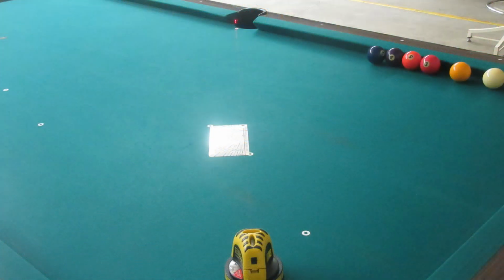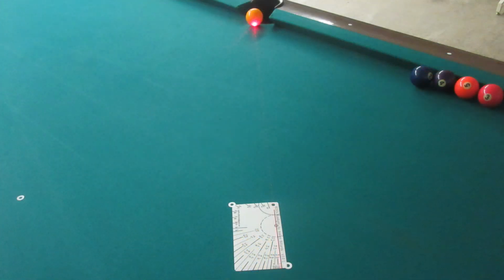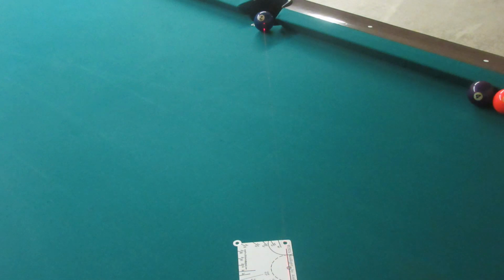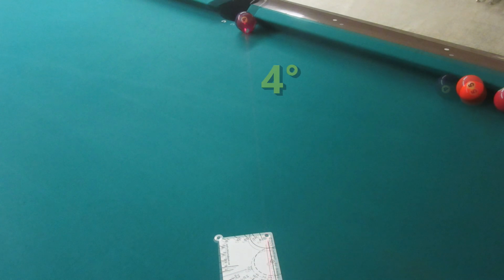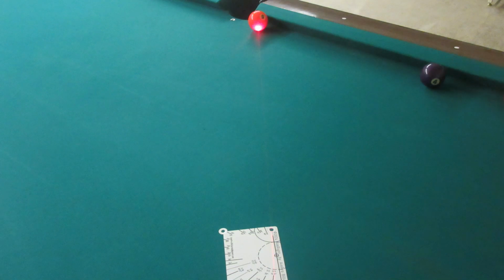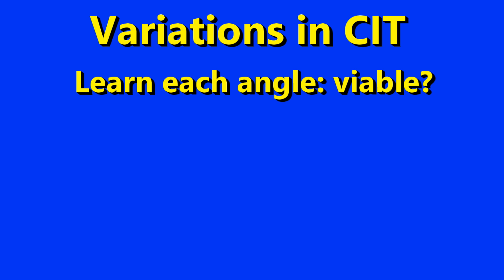Now from the head spot into the side pocket, here I'm showing you the target. Now 1 degree. We've been looking at absolute CIT caused angle error. But if we can learn the CIT error for a shot, maybe there's not really a problem. To consider this, let's look at the variation in CIT angle for shot variations.